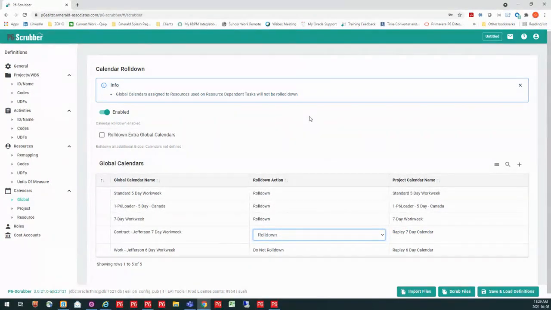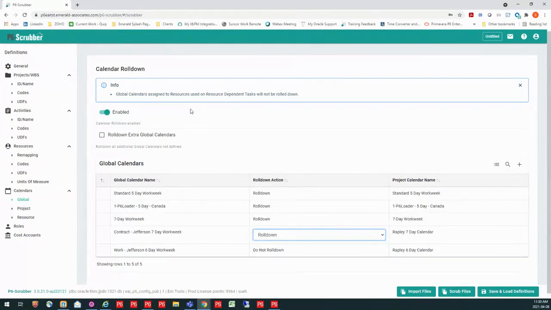Now, one caveat with calendars at the global level is if those calendars are used on a resource that is included in this particular file, and that resource is assigned to a task dependent activity, that global calendar will be maintained at the global level.